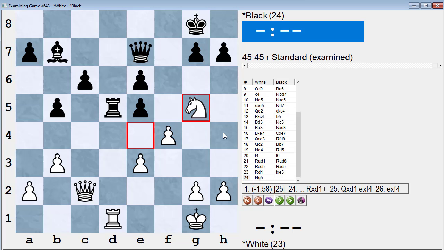Well, whenever someone's threatening checkmate, you should ask yourself, what are all the moves to stop checkmate? Well, let's see if we can find them. The rook can go to d3, blocking the diagonal. Rook can take on d1 check. The pawn can go to e4, blocking the diagonal. Black could play g6, blocking the diagonal. Black cannot play h6 because of queen h7 check, queen h8 mate. He could play queen takes g5, giving up the queen.